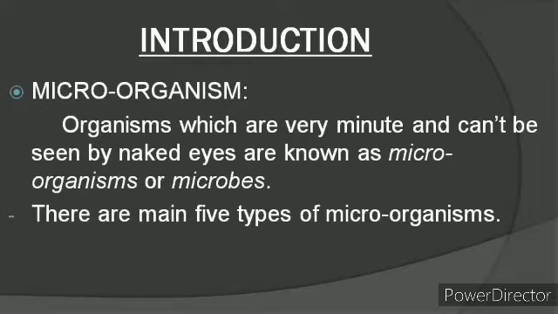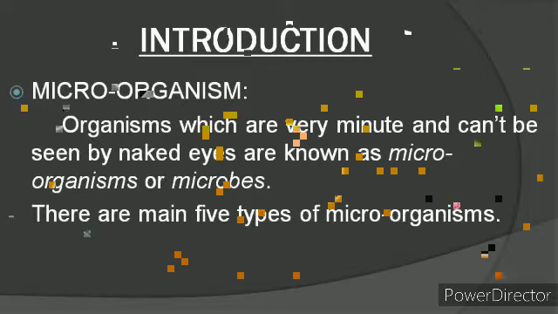Organisms which can be seen with the use of a microscope. You cannot see them with your naked eyes. You cannot see them openly like you see any other animal like a cow or a buffalo. It is not visible very easily. You have to use a microscope for that. And some, like viruses, are not even visible through a microscope.